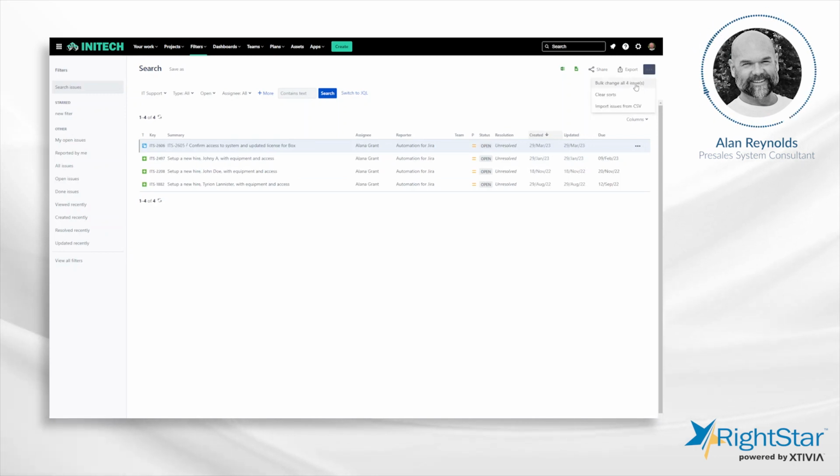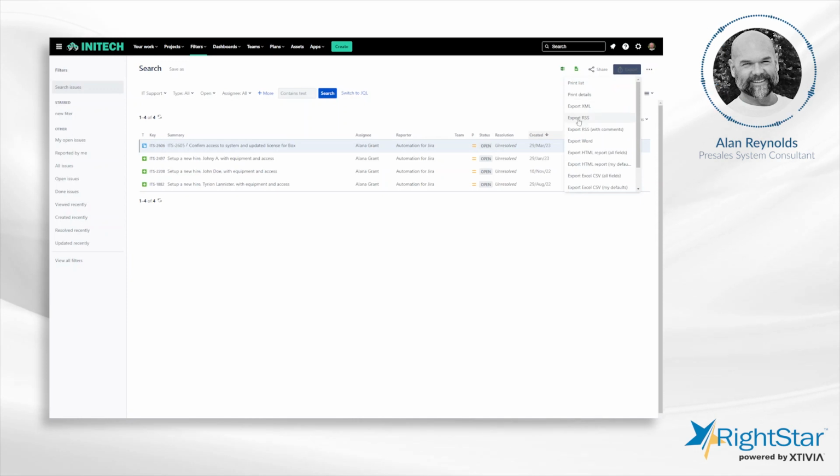bulk change that. With appropriate permissions, if I wanted to make a change to these 4 issues, I could do that to move them to a different project or different type or update fields. I can also choose to export from here to XML or HTML or CSV or something if I want to send data to someone. And then I have the option to save a search. And if I do save this search, I could then use that saved filter to back a dashboard gadget so that I could put exactly the right data that I want behind each of those gadgets on my dashboards.